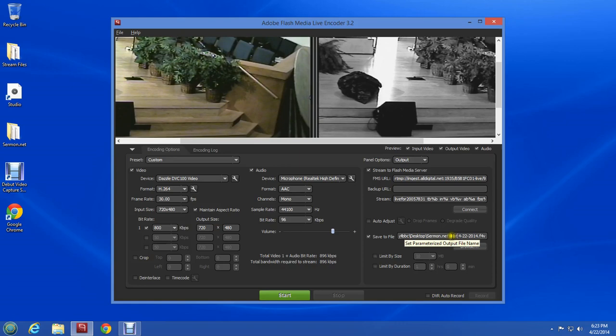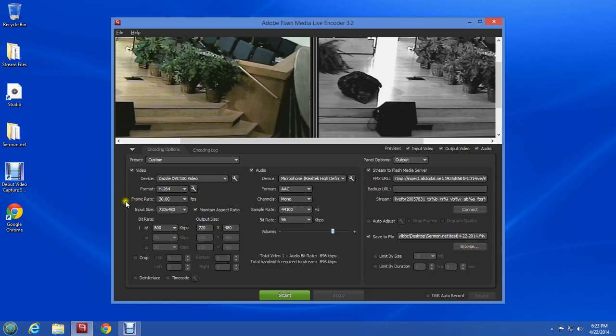I would back out "test", not the slash, leave the slash alone, but I would back out "test", which is what I put in there, and put in David versus Goliath. So the title and the date are the only things that we're going to edit in here, and this is a simple way, a shortcut, without going to the browse button and doing all that other stuff. So you just simply edit it, and then you leave that alone.